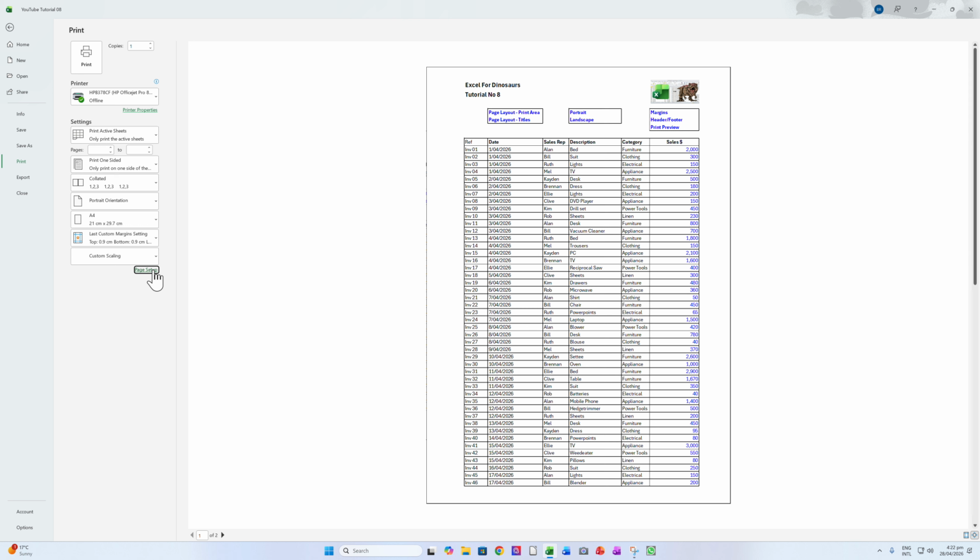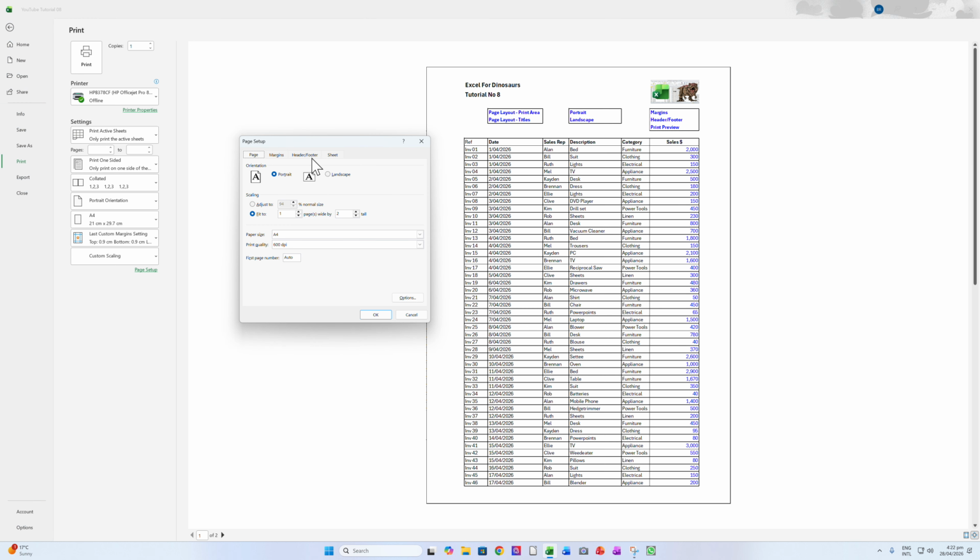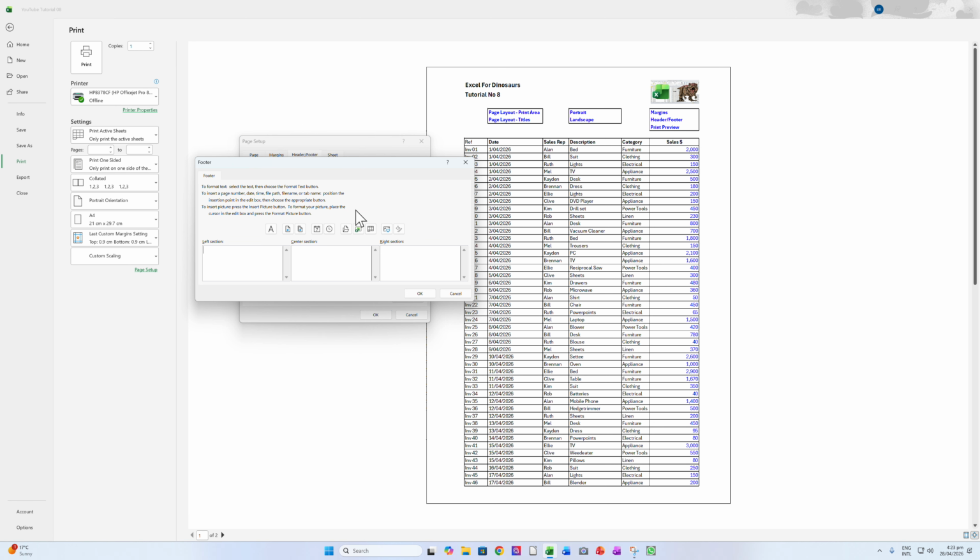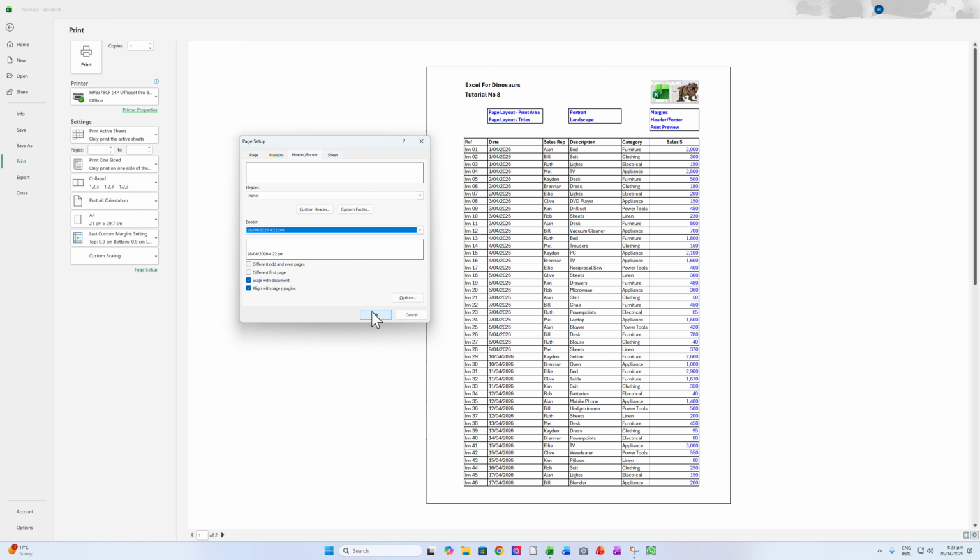What we can also do is put in headers and footers. I'll click on the header footer button. I'm not a fan of headers. I do like footers. I'll show you the footer. The header is exactly the same. I'm going to click on a custom footer. On the left hand side, I'm actually going to put the date and a space. I'm going to put the time. So that was a calendar for date. The time is the clock. Let's see what that does.